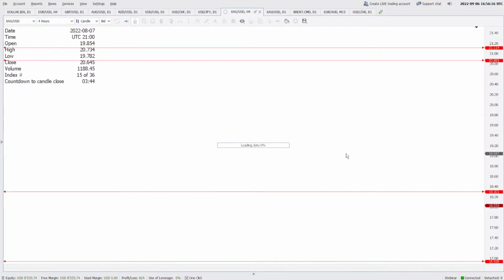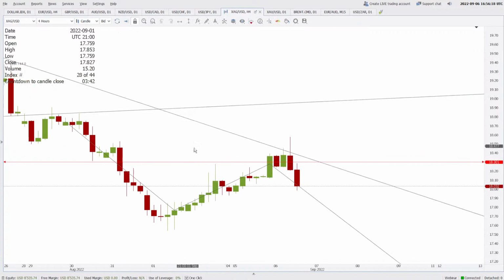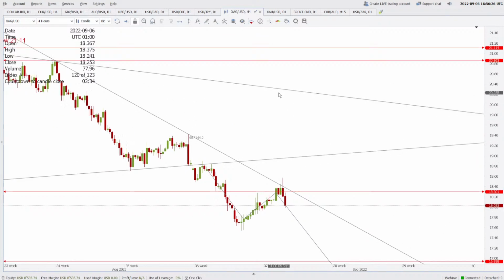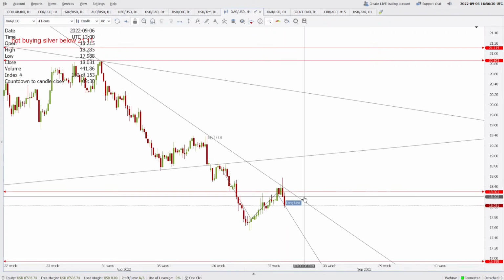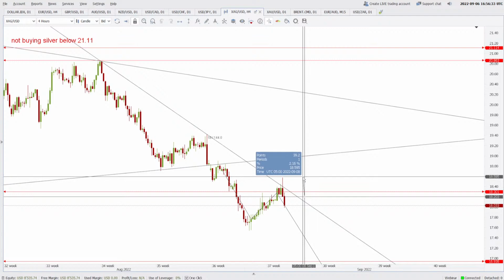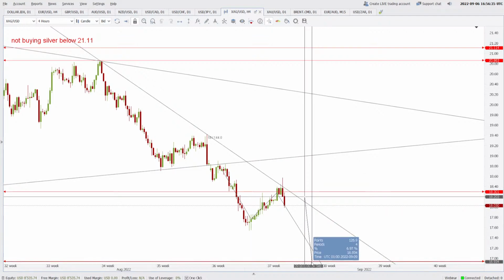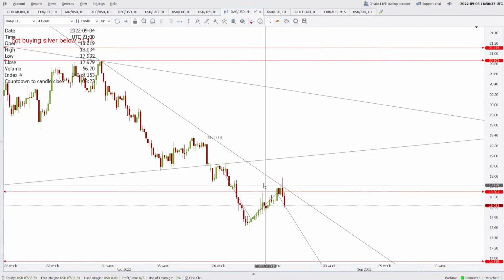But yes, I was very confident about the silver. So if somebody has opened a position on the last 4 hourly bearish pin bar at the resistance, I think that will be a much better position to hold with the target of 16.93. Opening a trade here, stop loss of 40 points and take profit of 120 points. Perfect 1:3 risk to reward ratio, and that makes a lot of sense.